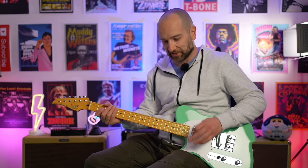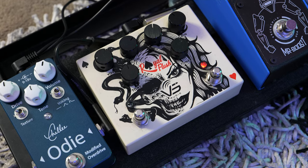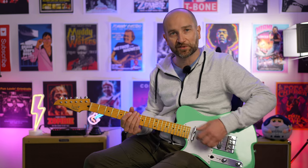Man, what a difference. That's cool. Let's go for some nice bluesy tones now. I'm using the right-hand side of the Royal Flush Dual Overdrive pedal. This is the lower gain of the two sides. Neck pickup with the volume not all the way up, and I'm going to switch between the positions and so forth. Here we go.